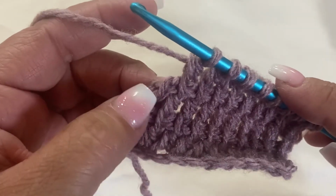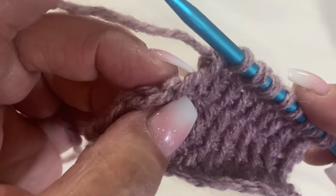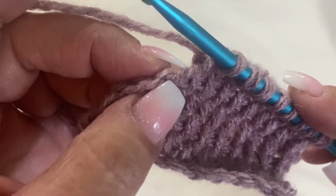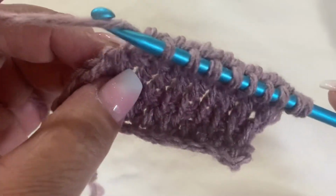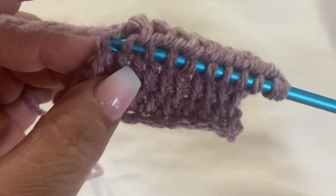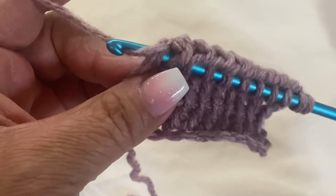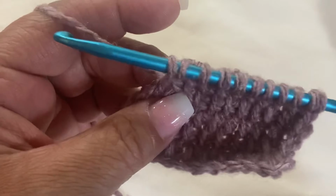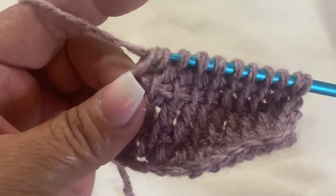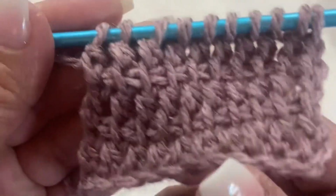Okay, here I am at the very end. Remember, you don't go in behind just this bar. You're gonna go in behind these two stitches. So yarn over, go in behind both stitches. Grab your yarn, pull it through. Yarn over, pull through two. And there you are at the end of your next row.